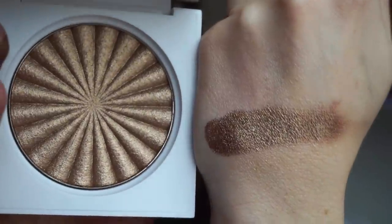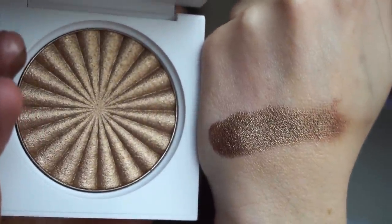Gingerbread is a beautiful bronzy-toned color — I also love using all of these together, kind of mushing them all on the eyes for a really beautiful effect. For deeper skin tones, this would be a winter win. That's pretty much it for the brand new OFRA Cosmetics highlighters. I'm so thrilled about these — if you've been wanting to try one of their highlighters, I think this collection is the cutest ever and there's really something for everyone.